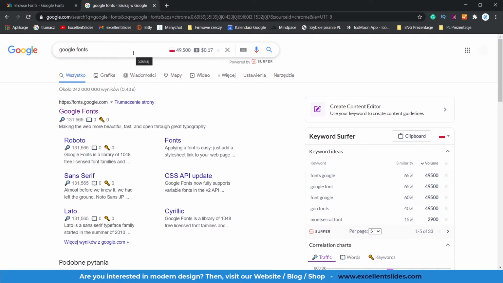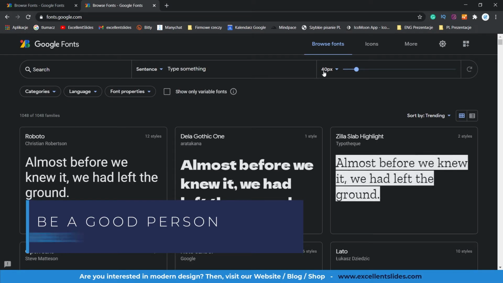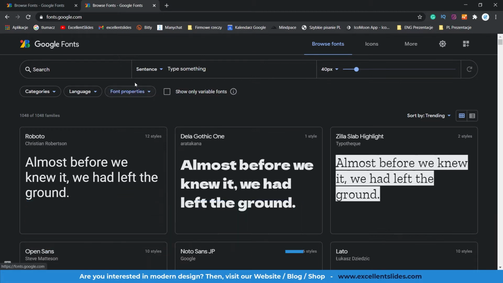But basically, the best way is using Google Fonts. So just type in your search Google Fonts, click here. This is the website of Google, and here you can find some really cool fonts just for free. It's absolutely free, and it's quite safe.